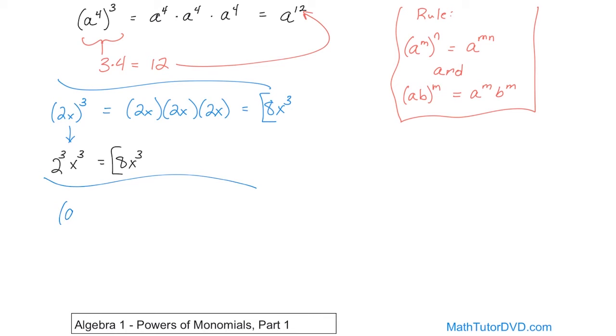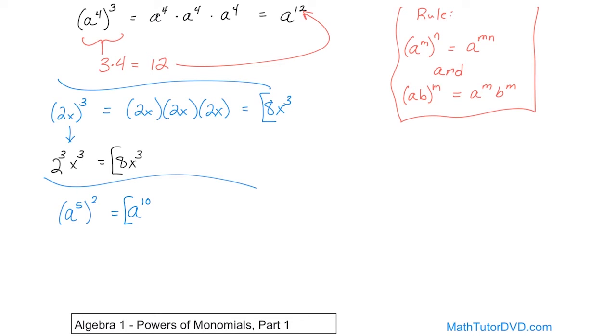What if you have a to the 5th power raised to the power of 2? So it's a power raised to a power. So the 2 gets distributed in and multiplied by any other exponents there. So it's a to the power of, what's 5 times 2? 10. A to the power of 10. Simple as that. Final answer.